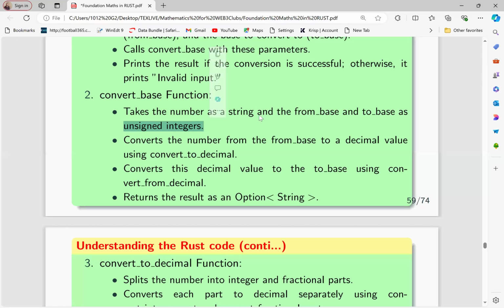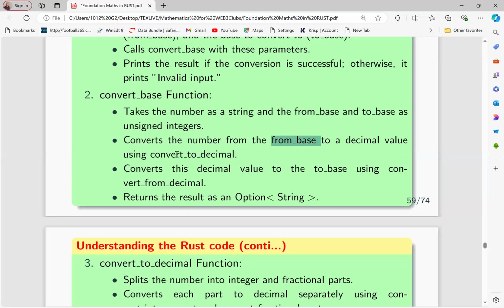Of course, the base from and the base to cannot be negative, and that is why we had U32. The second function also converts the number from base to a decimal value.